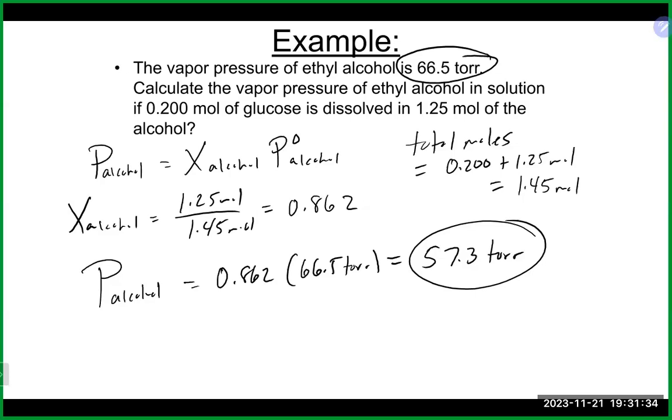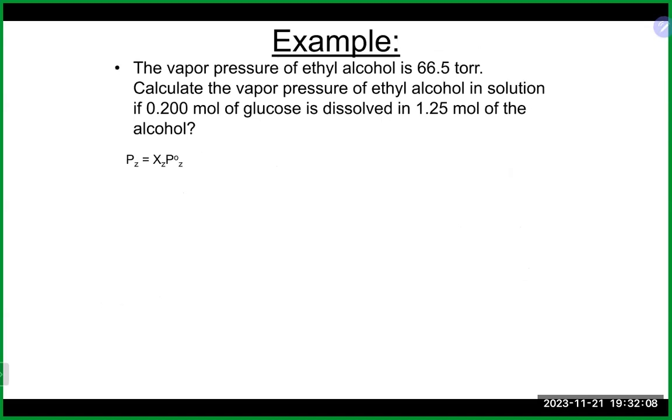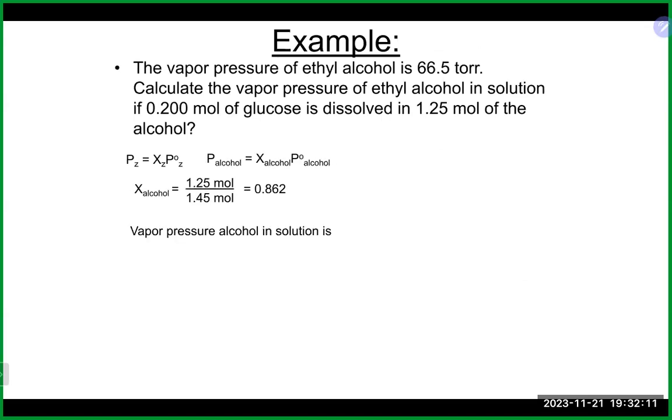So glucose is a non-ionic solute, right? It is molecular, but the glucose gets in the way, which means fewer of these alcohol molecules can escape the solution and become vapor above it. And what we see is it goes from 66.5 down to 57.3. So the vapor pressure is lower because of the presence of the glucose. Fewer of them are escaping, and we have less pressure above the liquid. Any question on vapor pressure lowering here? There you go. Hopefully they got the same number. That would be good.